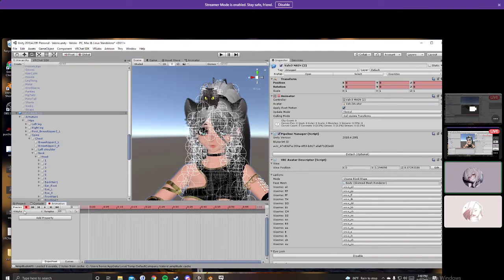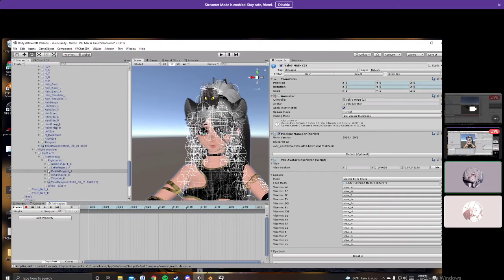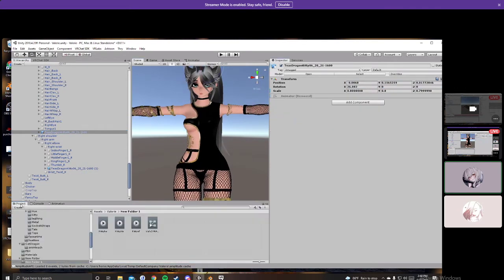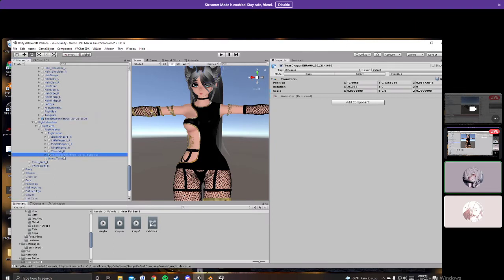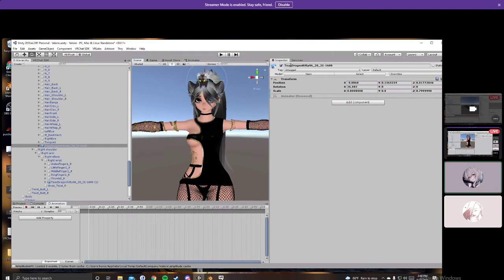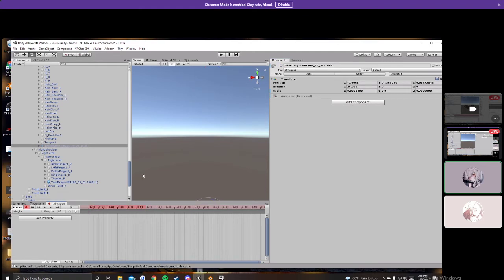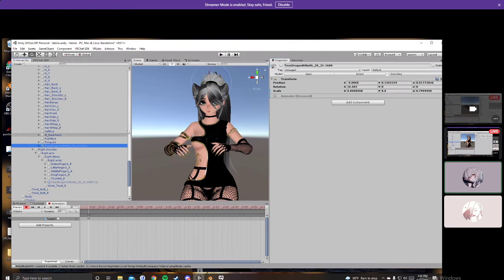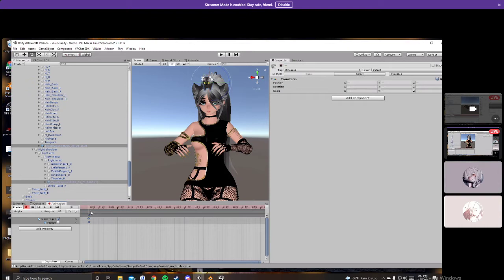But for the one on the head, you'd want to hide it first. Oh, you have to delete the animator. So you just duplicate the model to delete the animator on it. Otherwise, it just puts it back up. But you want to hide the one on the head first. Leave the other one shown so you can hide the one on the hand once you click the button and then show the hidden one on the head. That way, when you do the animation, it'll pop up on the head only and not the hand.